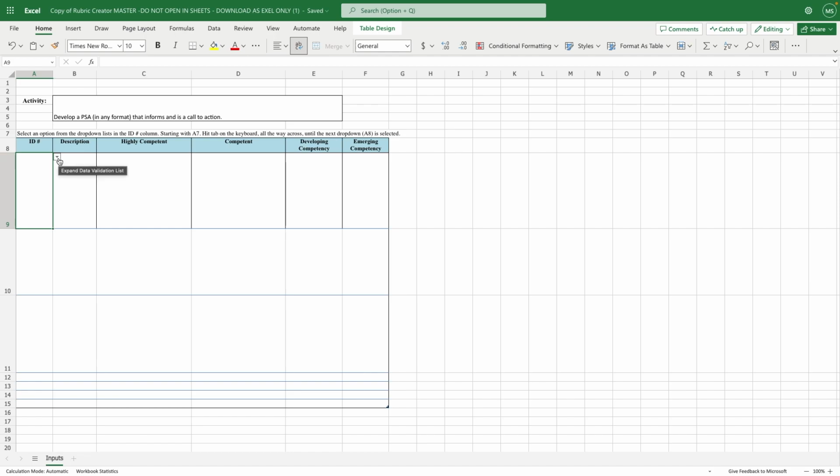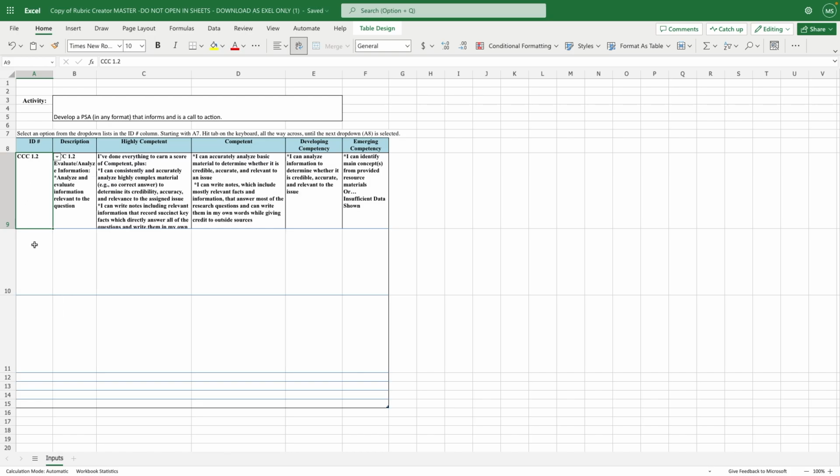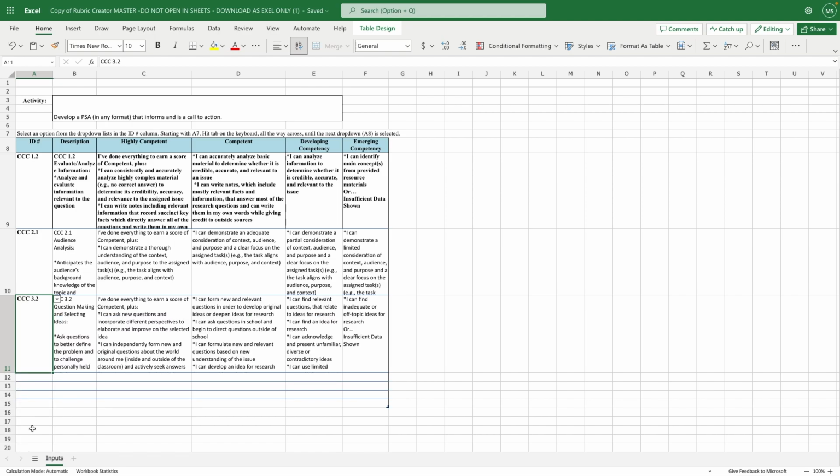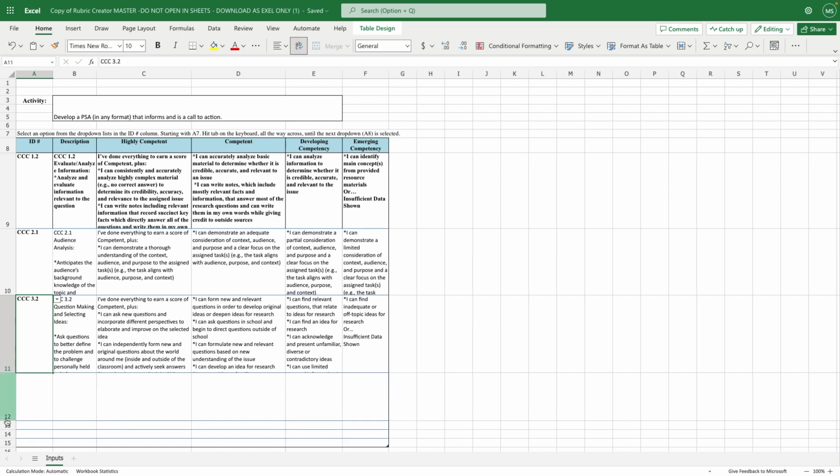What I'm going to do is just click on this arrow here, this drop down, and select my first one, and it will automatically populate all of the rubric. Okay, I'm going to go ahead and do that for all the skills that I have selected. All right, and then my last one is going to be 4.2.